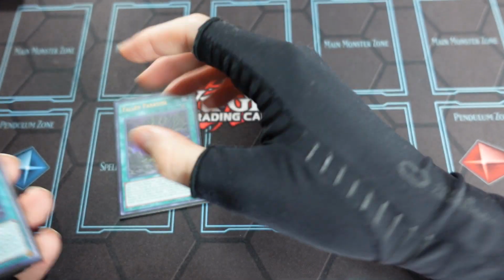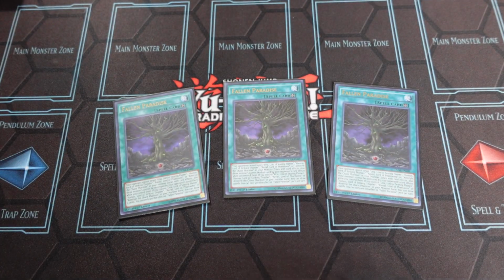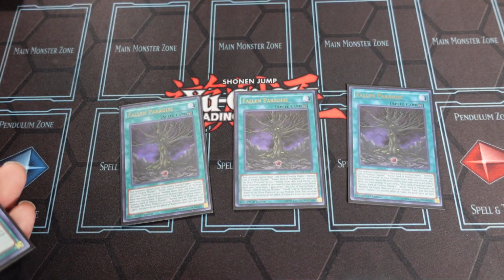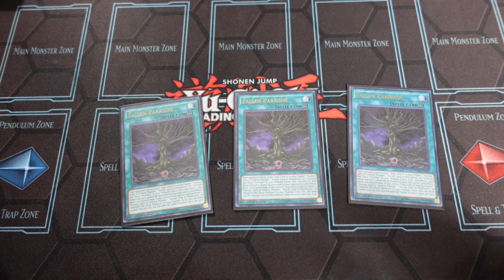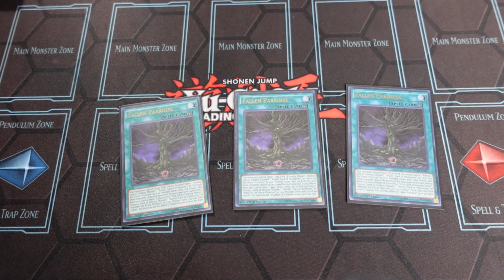So for this one, guys, I use 3 Fallen Paradise. I know some people like in the other version of the deck, the pure version and stuff like that, a lot of people like to run just 2, but I like running 3 in this version as well. The reason I do that is because it's a lot easier, right? It's 1 less card you have to pull to your hand with the Dark Beckoning Beast. So it just gives you an extra card you don't have to pull to your hand, or you don't have to remove from play your Chaos one as well to add it from the deck to the hand, things like that.